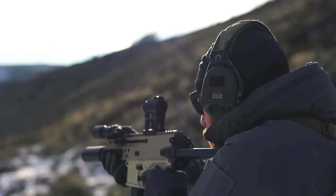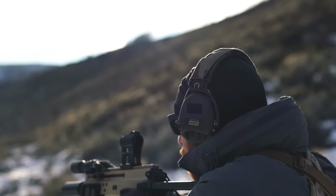So first of all, ammo cost. 9mm, despite it being the Wild West right now, generally speaking, is gonna be a bit cheaper to shoot than 223, and that's true now, even though everything, you're paying out the ass for it. So it's gonna be cheaper to shoot, therefore you're probably gonna shoot it more, which may lead you to get better with it versus shooting 223 or 556 or whatever, 300 blackout. God knows what billionaire is able to shoot 300 blackout right now. So there is ammo cost.